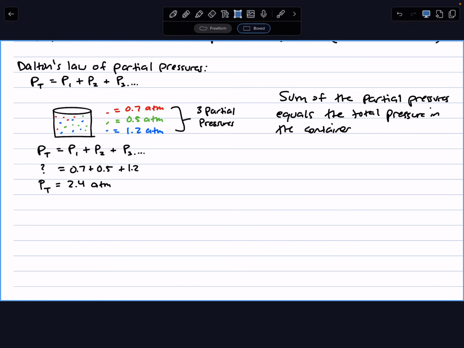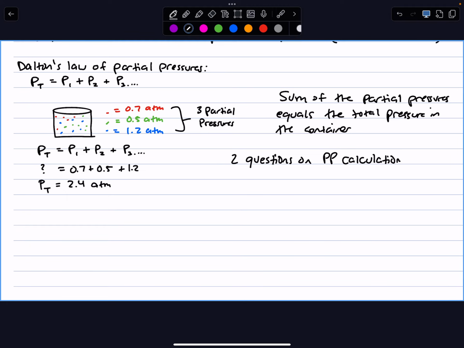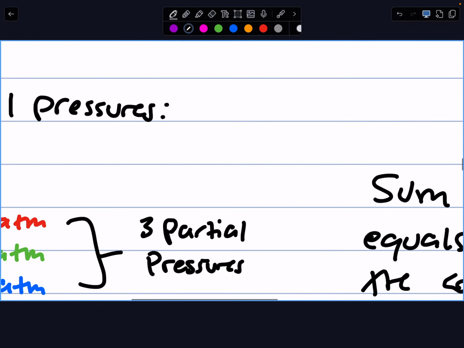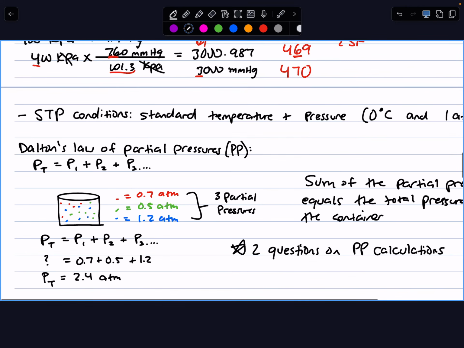Percent yield in this test was the last test. There's 2 questions, only 2 calculation questions. Okay, next. We already kind of talked about that. I'm just gonna do this, so everyone knows what it means.